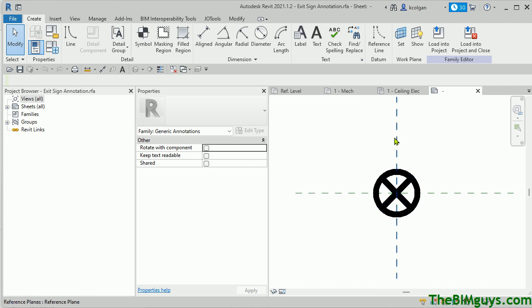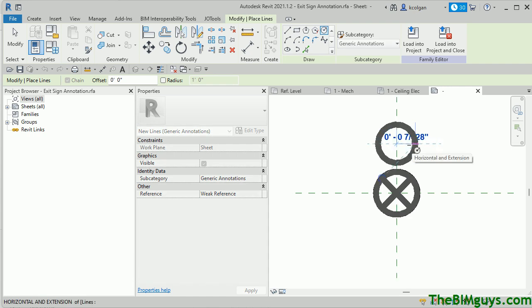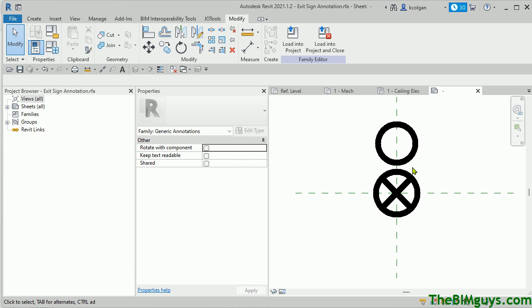So what you're going to do is draw in here. So I'm going to just draw a circle up here, and I'm going to associate it so you see how it works. I'm going to go to my line tools up here, and just like you drew everything else, you're going to draw the same stuff here. So I'm going to put in a circle, okay, like so. Now, if you don't like what you're seeing as far as line work, you can come over here, hit the little line work button, get them looking the way you want. So I'll put that in.